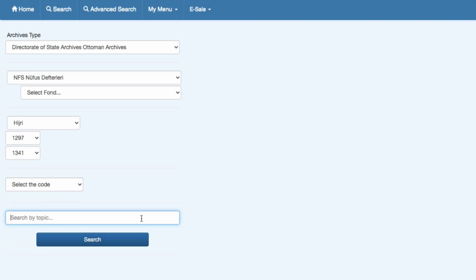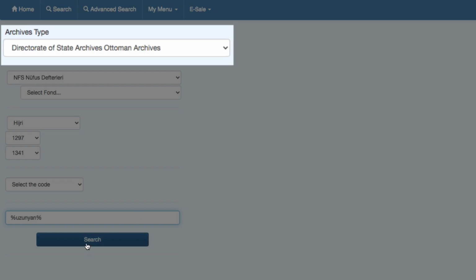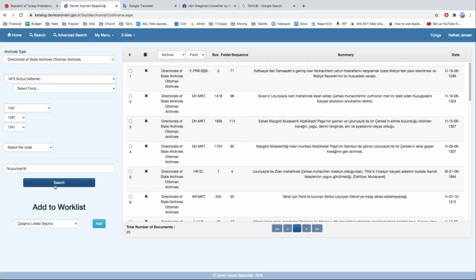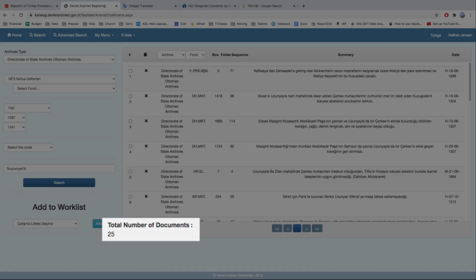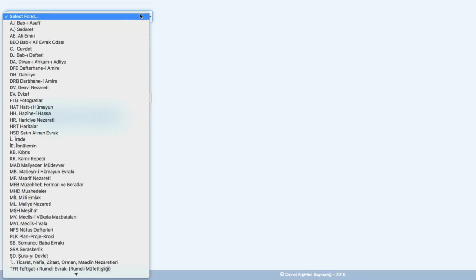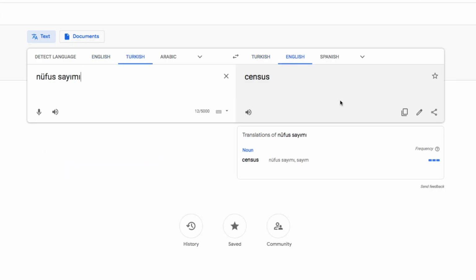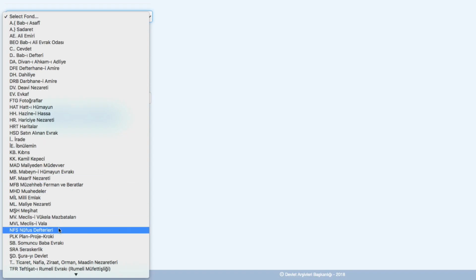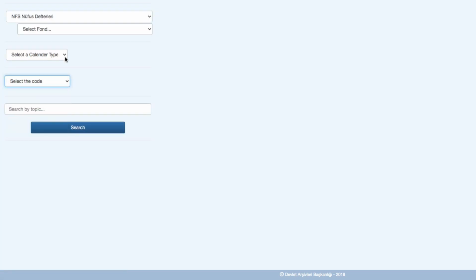Looking at the advanced search, since my relatives were never in modern Turkey, I'll be looking at the Ottoman archive, not the Republic archive. That should cut off some of the 221 entries. Fonds are not translated. A census search would be under the Nüfus Defterleri, as far as we can make out, and because I specifically want the names of my family members, that is what I'll select to start my research. When you narrow dates, you can search under Gregorian, Hijri, or Rumi dates.